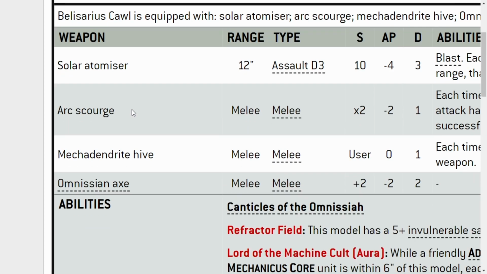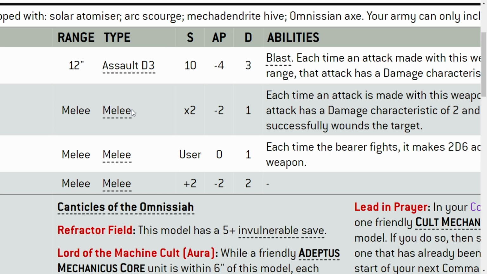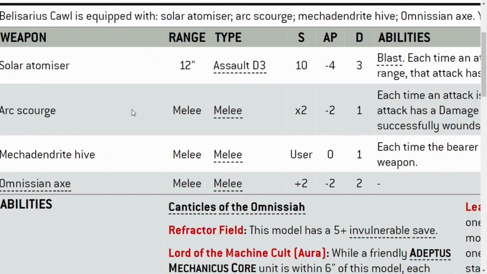Anyway, despite that, he also has an Arc Scourge, which is great against vehicles. I say it's great against vehicles. It's strength times 2, AP -2, damage 1. Each time you make an attack with this weapon, the damage characteristic is changed to 2, and an unmodified wound roll of 2 successfully wounds the target. So against vehicles, use the Arc Scourge.